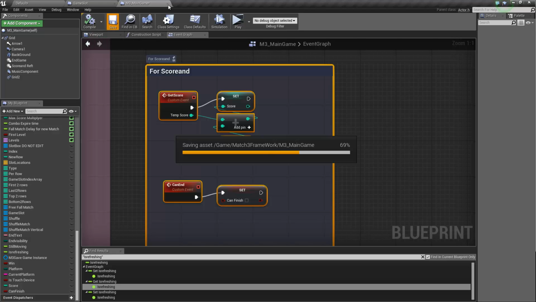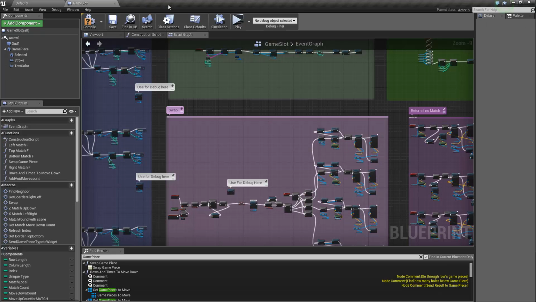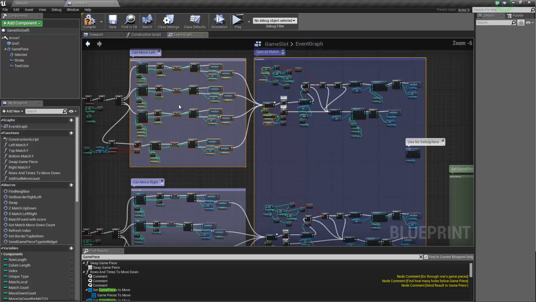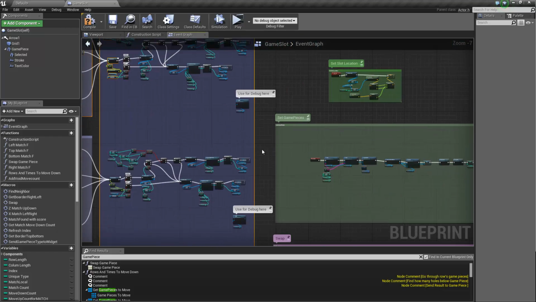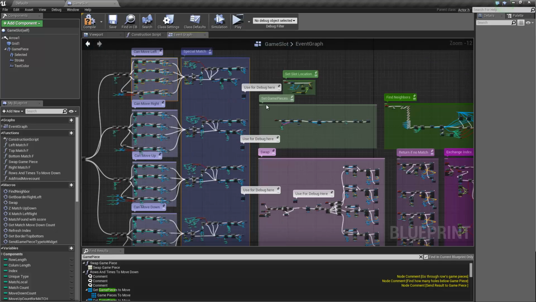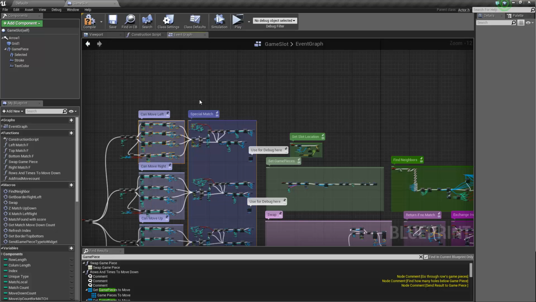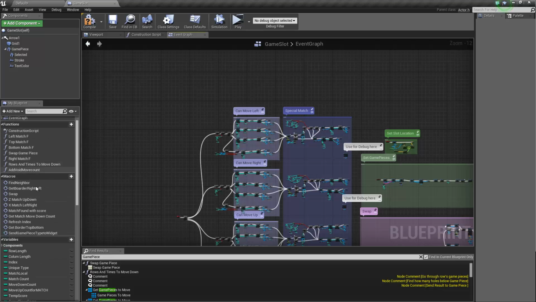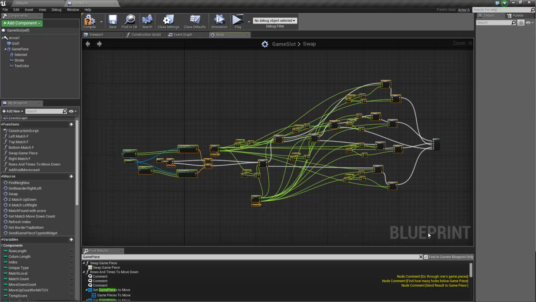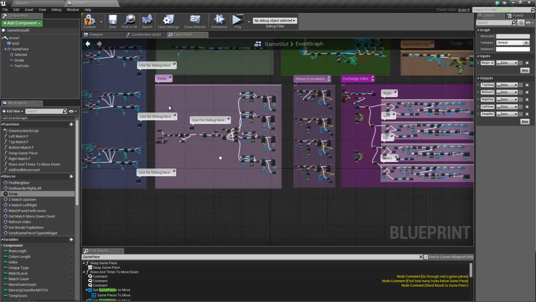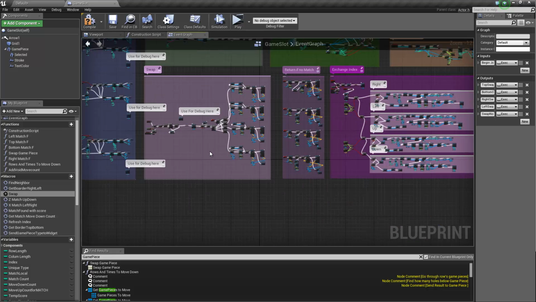Now we're going to look at the game slot. And the same thing for the game slot. Everything that is going on in these sections that are super big, super complicated, and it's probably going to make your mind explode if you look at it too long, look at it as you would the for loop. It works as intended, and it's not really meant to be trifled with. Same for all the functions and all the variables. If you look at some of this stuff, it's like, whoa, spaghetti. But it works as intended, and it's not really meant to be changed.